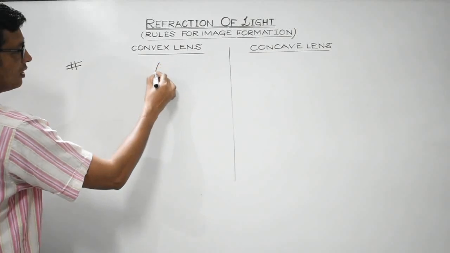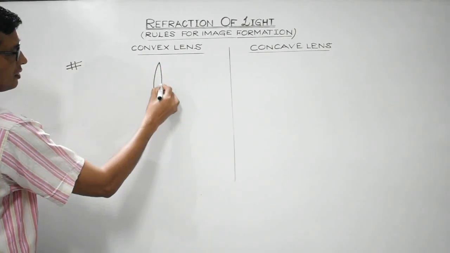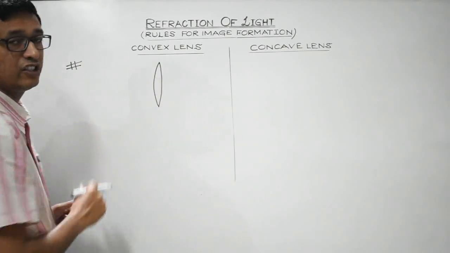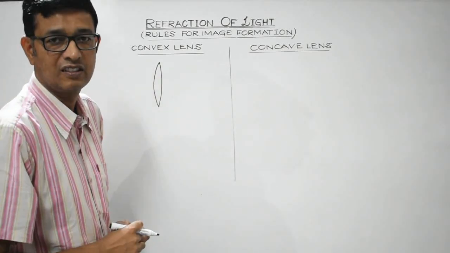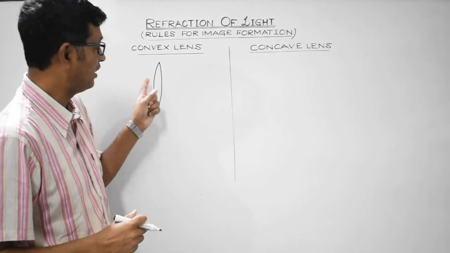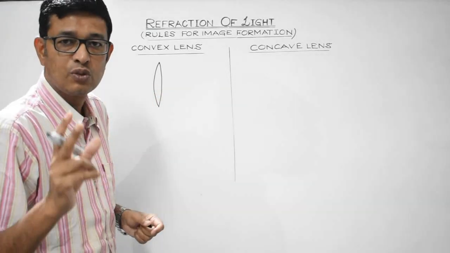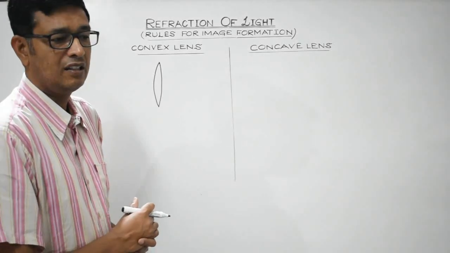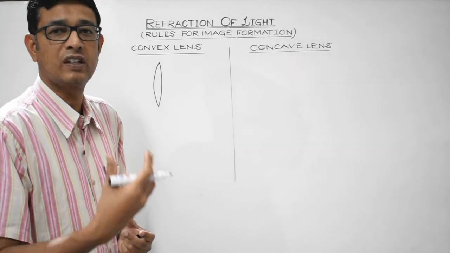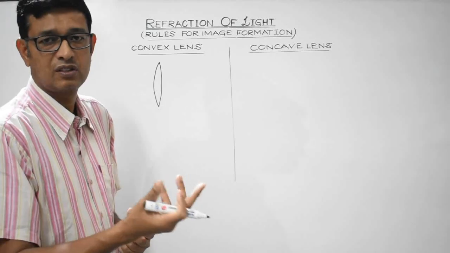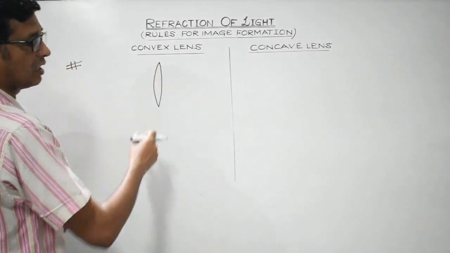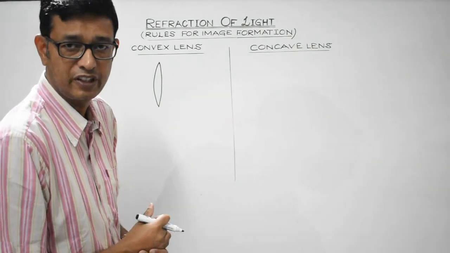Convex lens, you all are aware, a lens which is thick at the center and thin at the edges is known as a convex lens. And as you are aware, students, it is made of two convex refracting spherical surfaces, right? And here we will be dealing with a biconvex lens. Both the focal lengths are of the same value, right? Both the curved surfaces are of the same radius of curvature.